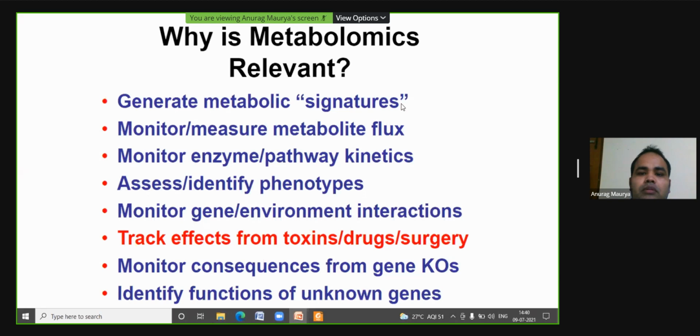Metabolic fingerprinting measures a subset of the whole profile with little differentiation or quantitation of metabolites. Actually, metabolic fingerprinting is studying the signature metabolites, not the complete profile. Profile means you are studying the whole metabolome. And when you are doing fingerprinting, you are taking a set of metabolites for some kind of identification purpose. Then there is target isotope based analysis.